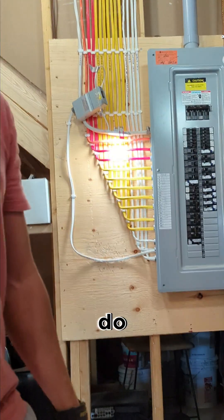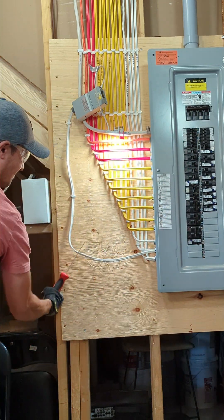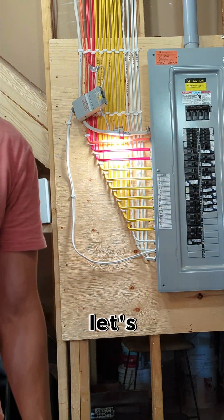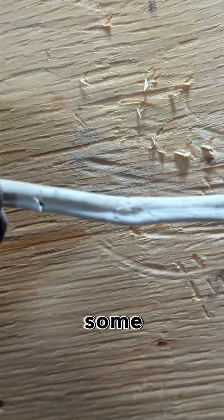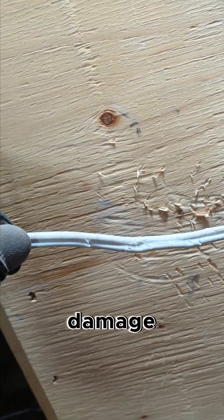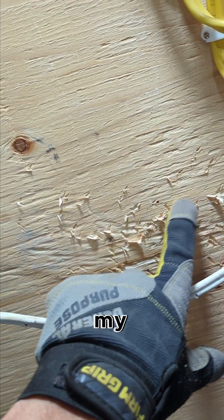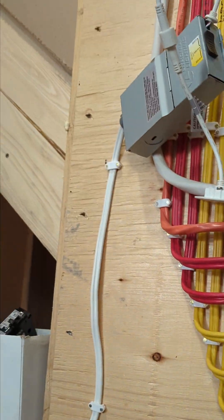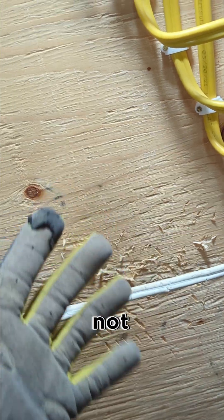The hammer didn't really do much — did a little damage to the sheathing. Let's get the drywall saw out. So yes, I've done some damage to the sheathing, absolutely I've done some damage to this cable. But I've been going at this for quite a bit now — look at all my marks on the back here. I've been going at this and it still works and I'm still alive and not hurt.